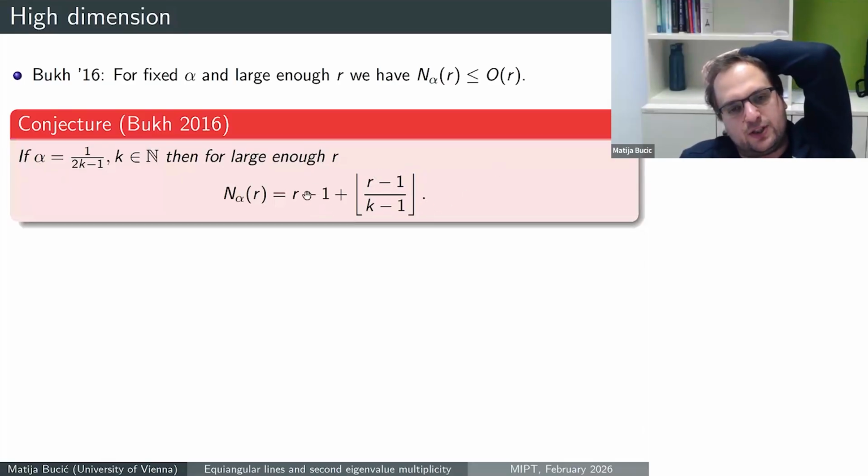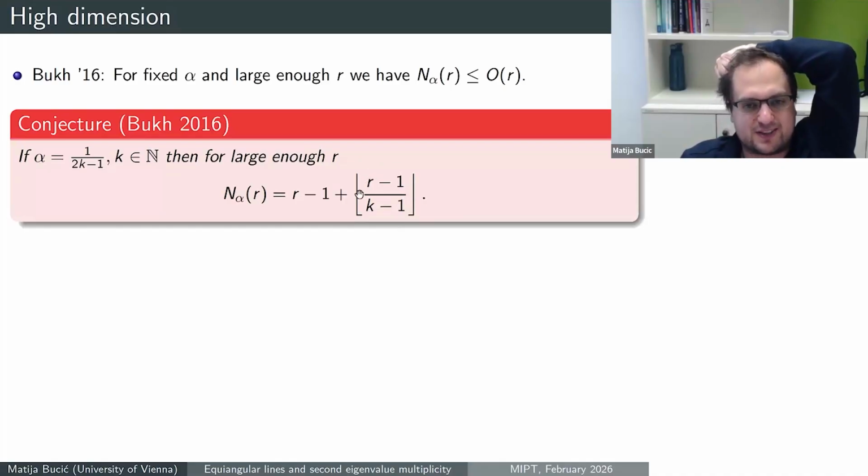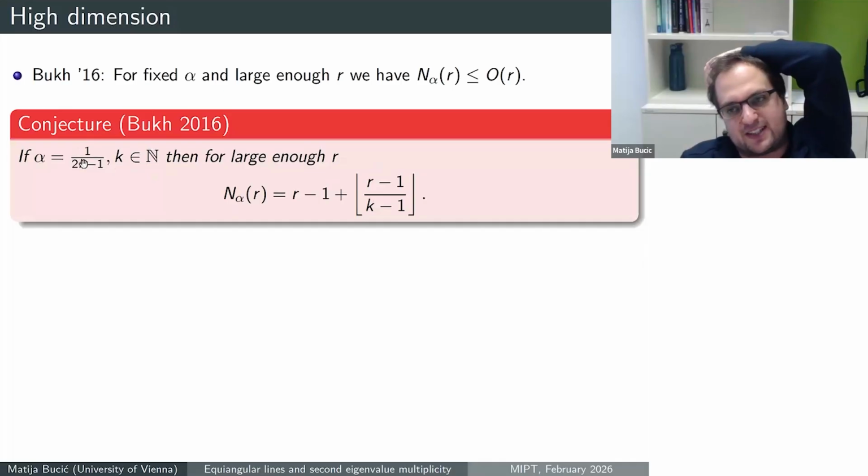But really the intuition here is that this r is the lower bound that we discussed a little bit before, and this is how much beyond that you can go. And also, in some sense, this conjecture is saying the excess should be quite small, depending on exactly what the angle is.